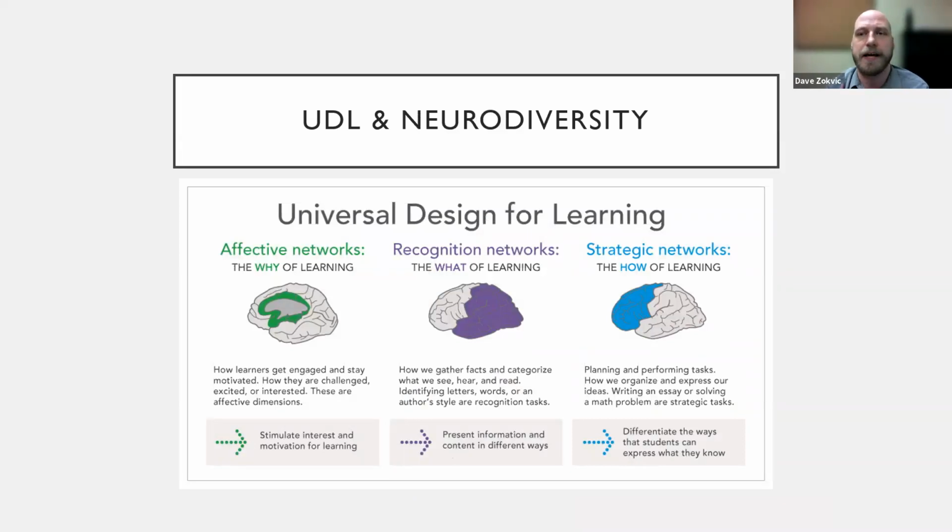So given that neurodiversity affects a wide range of people with a wide range of conditions, with a wide range of comorbidities, and the understanding that we can't really possibly design a single solution that works for everyone, how do we possibly approach it? The broad answer is with a framework called Universal Design for Learning, or UDL. What UDL does is it takes that understanding that we're all different and that we all learn differently and applies it to the design of the learning experience in sort of 3 key areas.